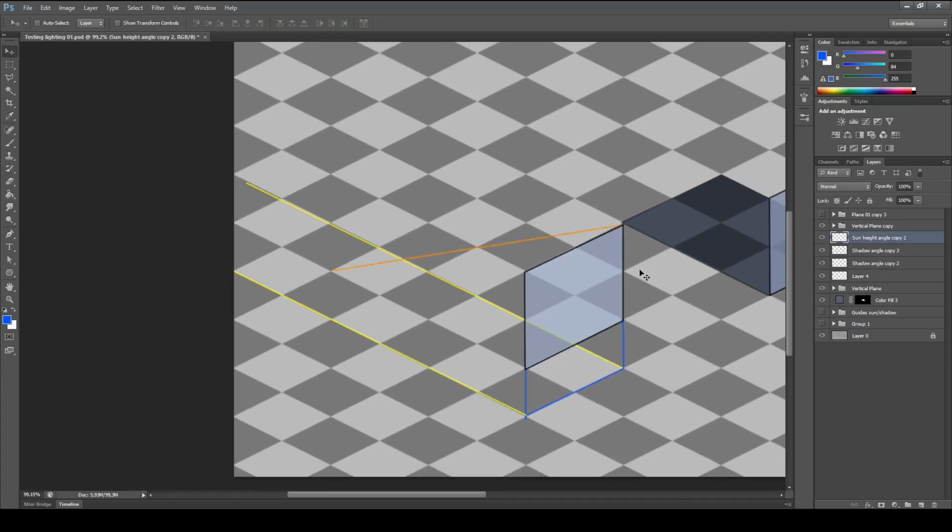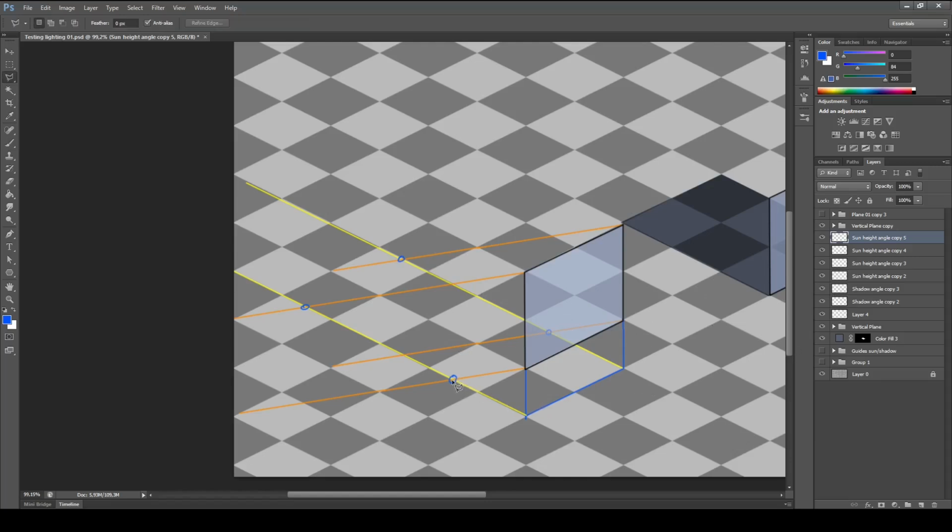Now we want to duplicate this again, bring it over, and we need to do the same for the bottom corners. Okay. Like so. So the shadow will touch here. So the shadow on this plane's shadow will start from here, go to there, there, and there. So that's the 4 points that we need to use to make our shadow.